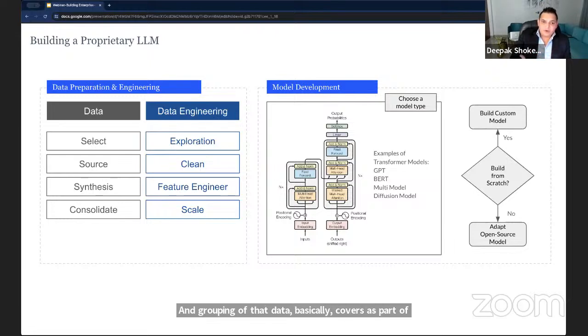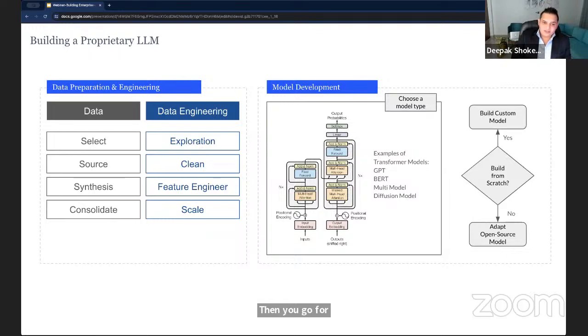Once you have explored the data and you understand what data can be used from the explored data, you might want to clean the data, like which is not required in terms of if there are null values. So there's a lot of process, ETL pipeline, that needs to be run on cleaning the data. Then you go for feature engineering.